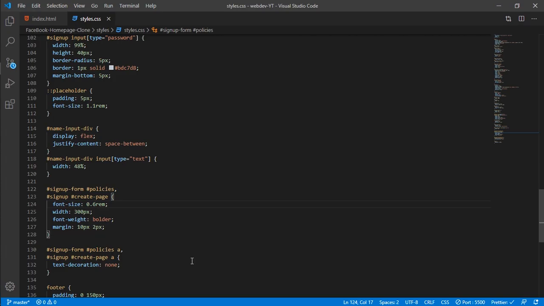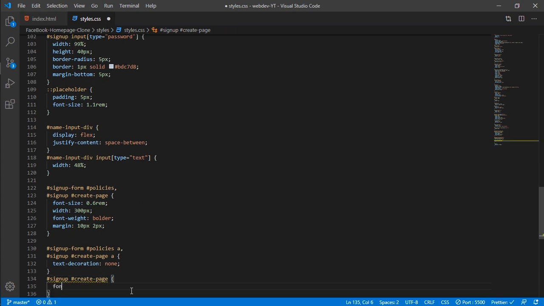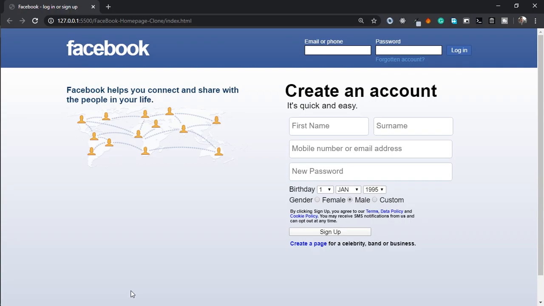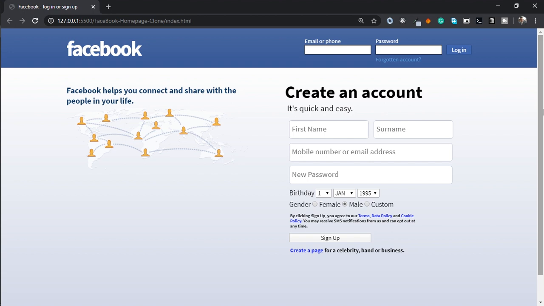Okay, it looks good to me. Now I will just, you know, go ahead and make this a little bigger. Font size 0.8 rem. Yeah, it's good. It looks good to me.